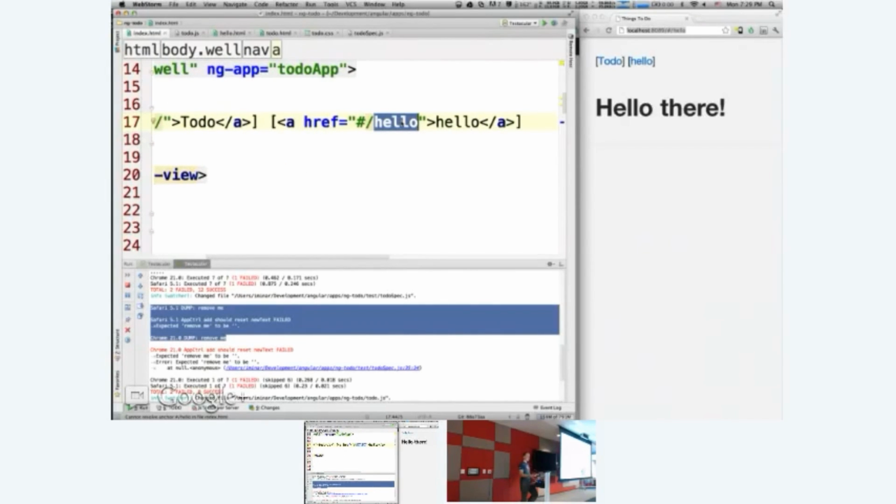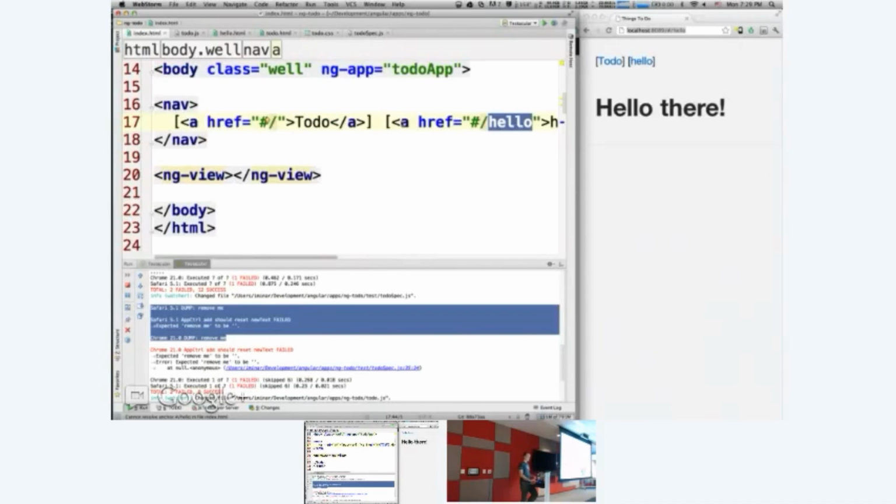The browser already knows how to navigate between links and how to update the location. So Angular just has to watch the location, and when the location changes, it needs to try to match the current URL against the defined routes, and then pull all the templates either from cache or from the server, instantiate the controller if defined, and then place the created view in between the ng-view tags. So this is using the hash thing, like it's not actually going to /hello on the server. Exactly. I just can't see the hash in there.